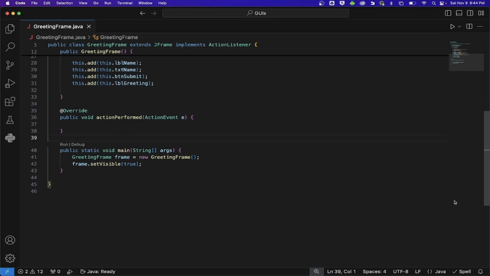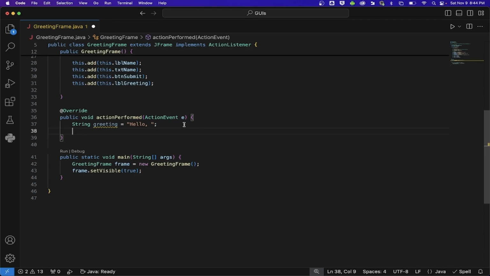Now, I just want to create a little personalized greeting and display it in that label at the bottom of my form. I'm going to write this with 3 separate lines of code, even though we could do it in one. And that's just because I want to be clear exactly what I'm doing and what the different pieces of this are intended to do. So the first thing I'm going to do is create a string variable, and I'll call it greeting. And I'm just going to put hello and the first part of our greeting in there.